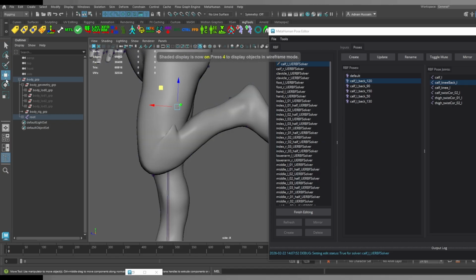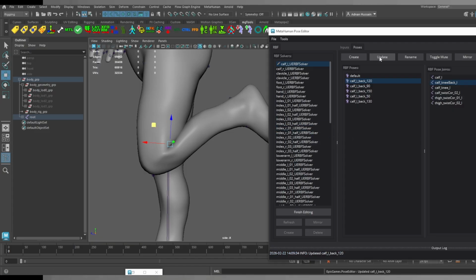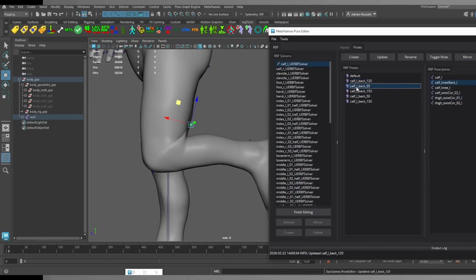And I'm just going to use this transform tool. And I like to use these planes to help me keep the position that I'm changing to just these two axes. So I'm just making a slight adjustment there. I'm going to click update because I like the new position of that joint. So when the calf is rotated to this angle, this is the new position for this knee back joint.